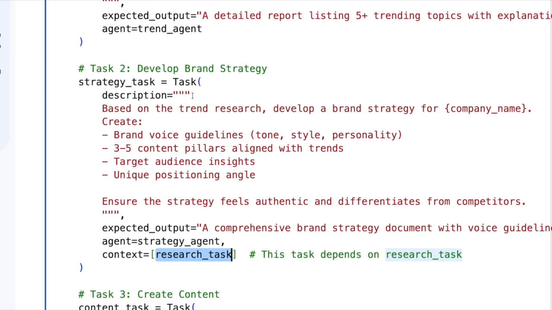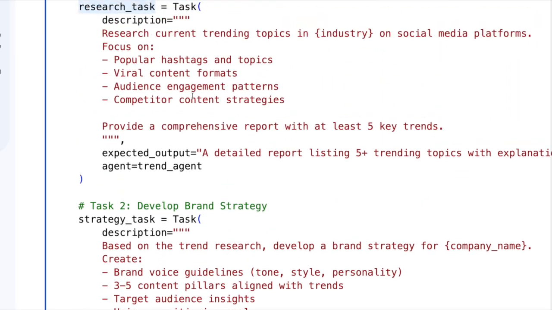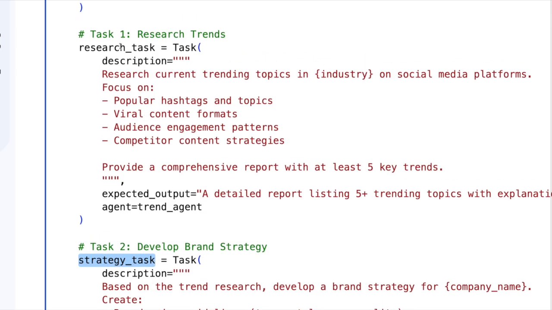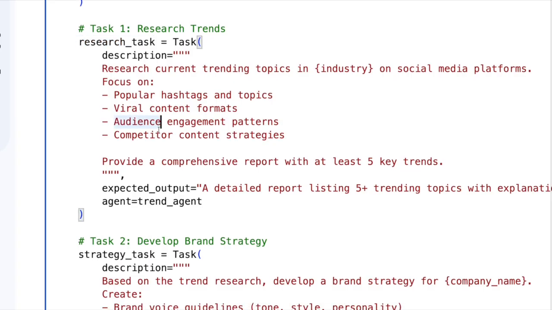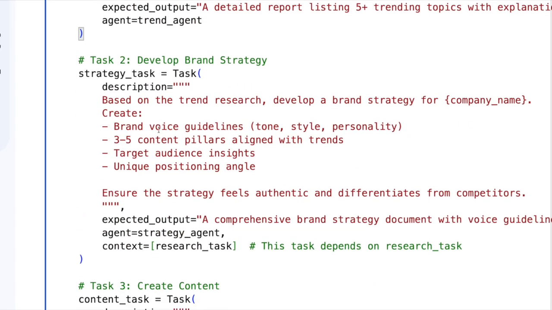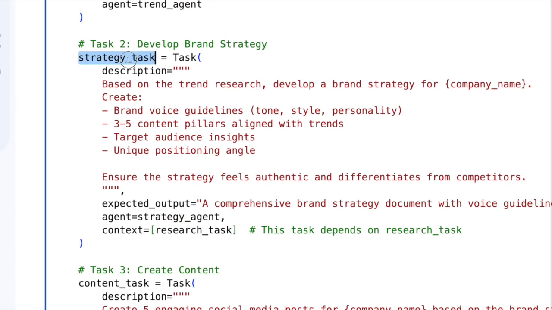So this task will wait. The strategy task will not trigger until the research task is finished. That's the way it goes. The strategy task uses this particular strategy agent. Again, we provide the output format and description, and here we are passing the company name, which is also an input for us.